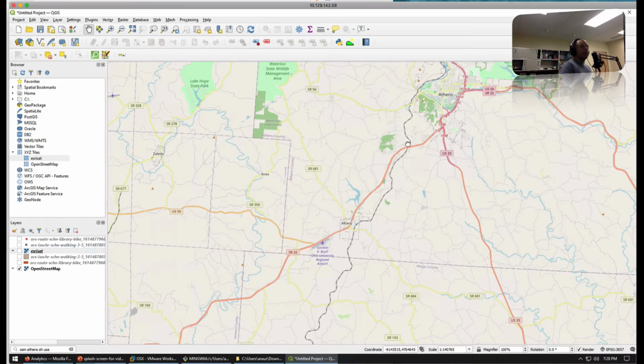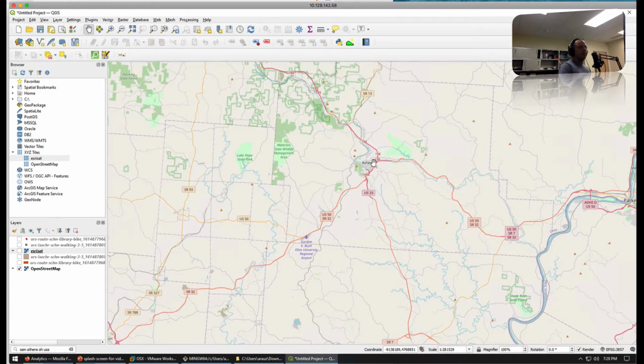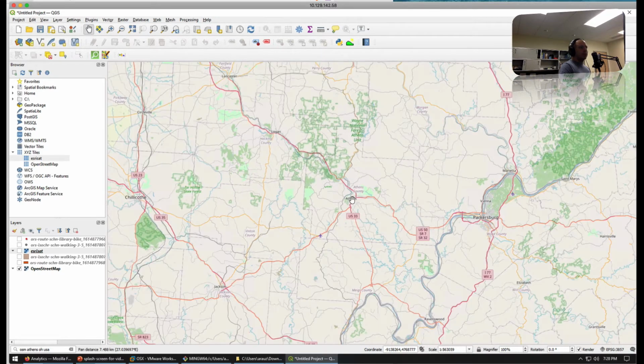So I wanted to clarify a little bit with maybe an example for the project. Notice here I have all of Athens County right there, and you can see it is right here. So I want you to create a heat map with census data for all of Athens County. So how would you do that?